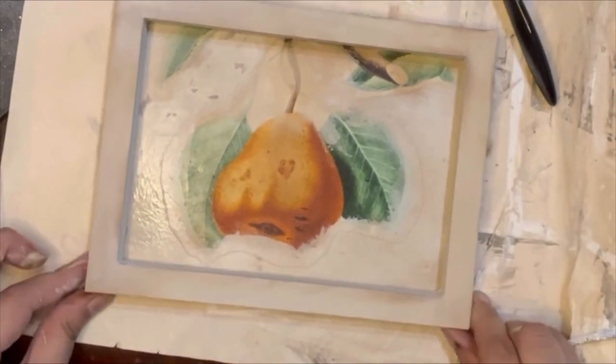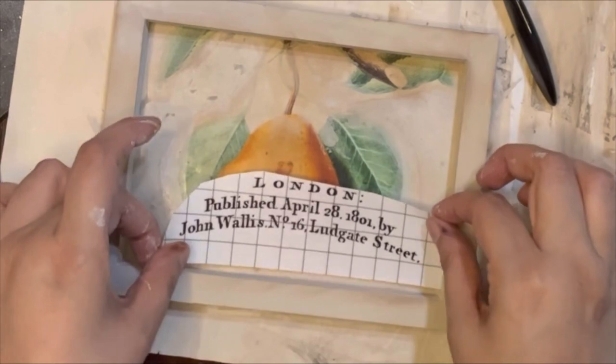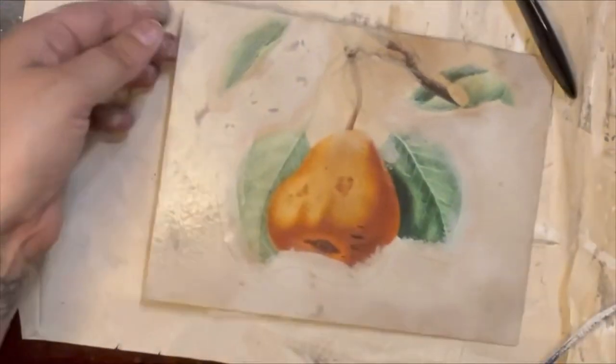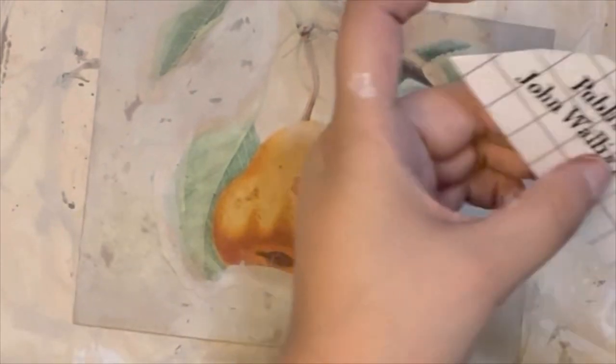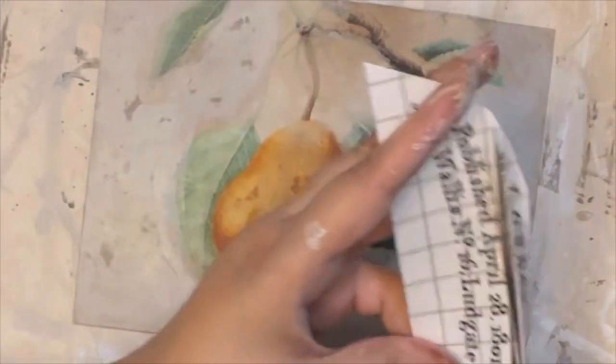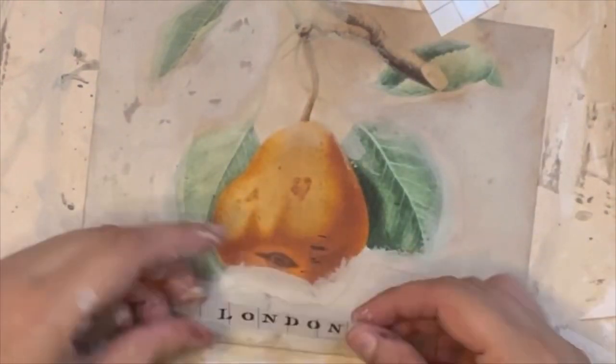And here I am testing out the photo frame. And I'm also going to add this little piece of transfer here onto the piece. And I lost some footage here, but I did come in with that same technique with the inks and layered up pieces.